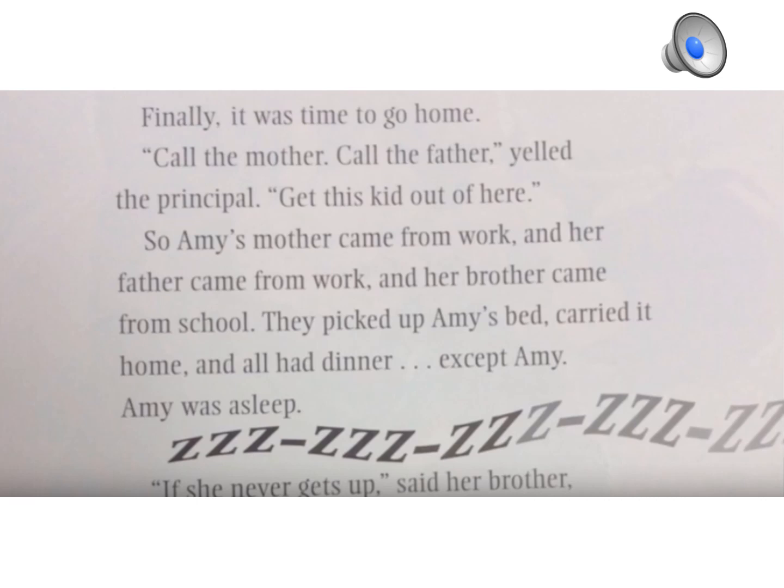So during school, they try everything to wake her up. It doesn't work. They try during art, during lunch, during recess. Lots of comical methods that you'll see in the video. Didn't work. So finally, it was time to go home. The principal says, call the parents, call the mother, call the father. They want to get rid of Amy because she's been asleep all day in her bed in school.